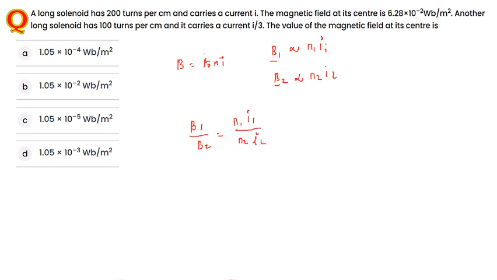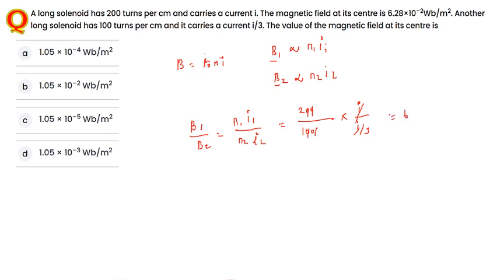I just mentioned here N2 I2. Now substitute the value here. N1 value here is the first one, that is 200, divided by the second one here, which is 100, and the first one's I value here is I, the second value here is I by 3. Now you just cancel this one, 200 200 here will be cancelled, only 2 is there. And see here, what you are going to have here is 1 by 3, it will become 6 over here.